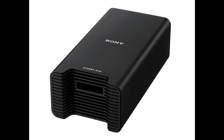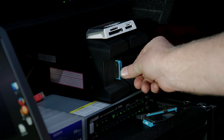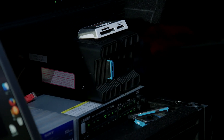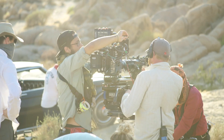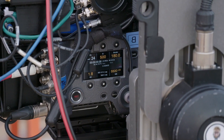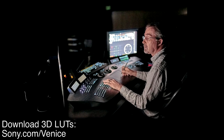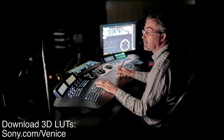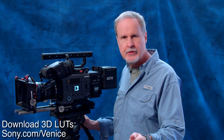There's also a new Thunderbolt card reader — one of the fastest available — transferring at 8 gigabits per second. So even though the Venice is a built-from-the-ground-up, brand-new camera unlike anything Sony has made before, the infrastructure and the workflow are things that have been around for quite some time. No matter what you're recording — XAVC, XOCN, or RAW — you hand that to your editor or color grader, and you're off to the races.